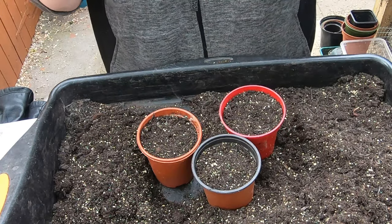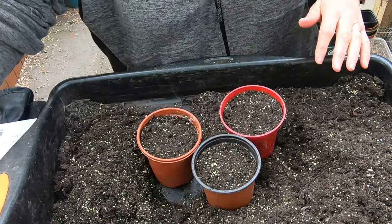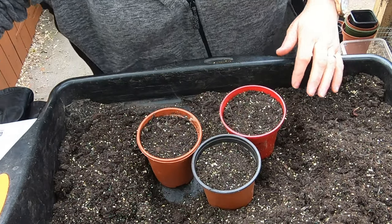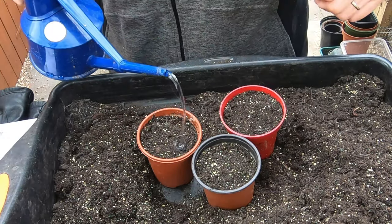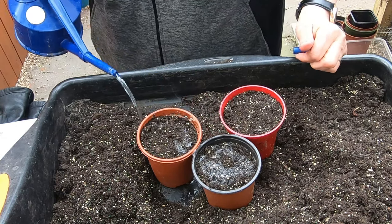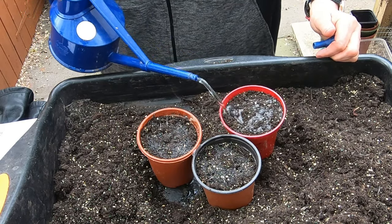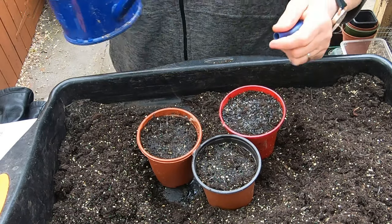And then I'm going to water this so that it's nice and damp. I'll water it again once I've sown the sunflowers, but this is quite dry compost, so I'm going to take my trusty watering can and just water these just a little bit to get it a bit damp. Not too much, because as I say, I'm going to water it again.